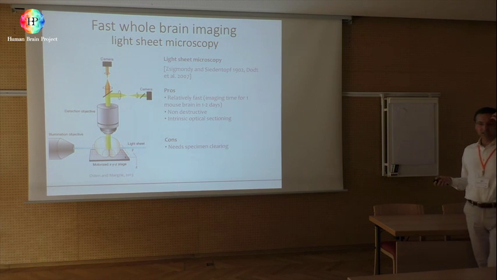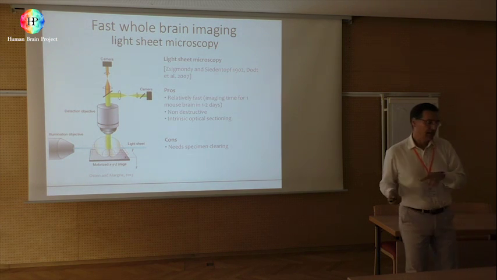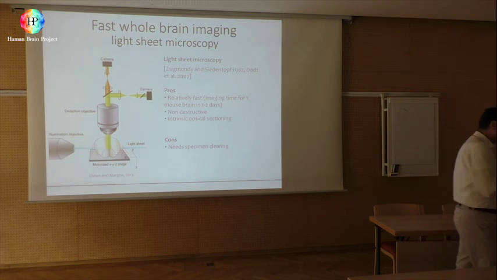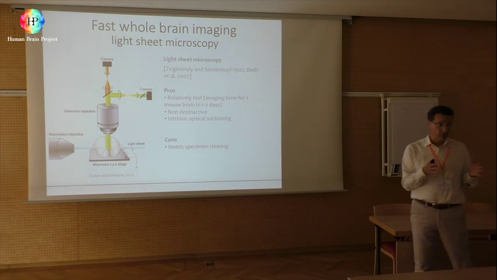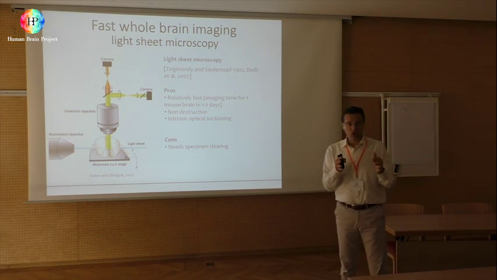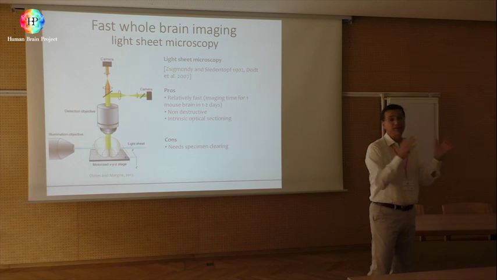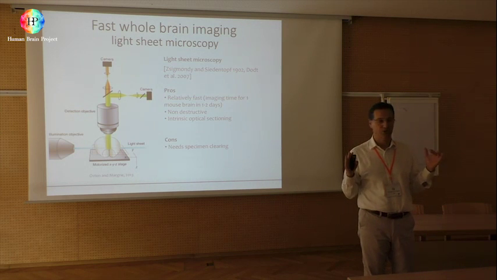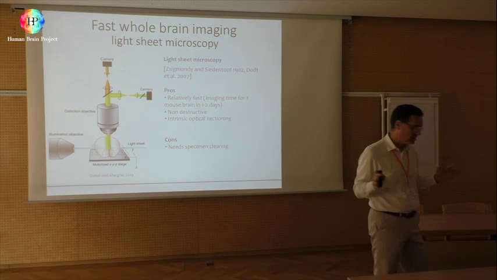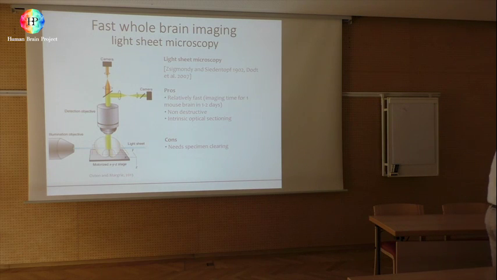Then, of course, the disadvantage of these techniques is that it's faster, of course, than other kinds of techniques. Okay, and let me spend some words with respect to electron microscopy. Electron microscopy is an exactly complementary technique. Let me tell you that the killer application does not exist. Every kind of technique has advantages and disadvantages.